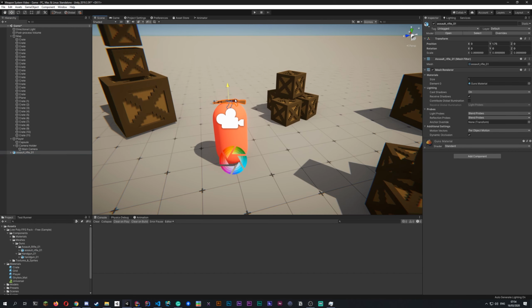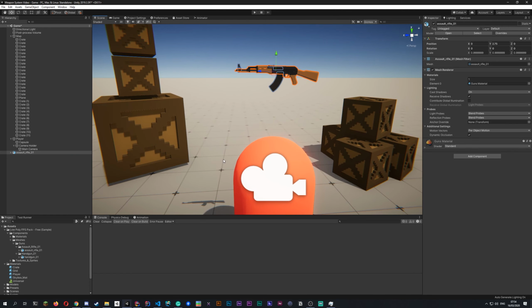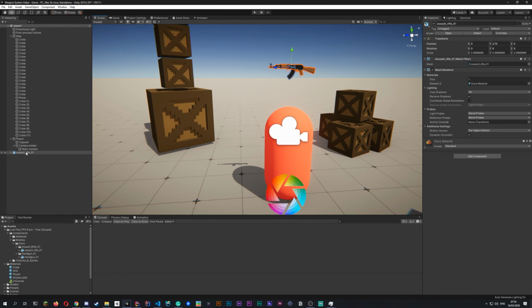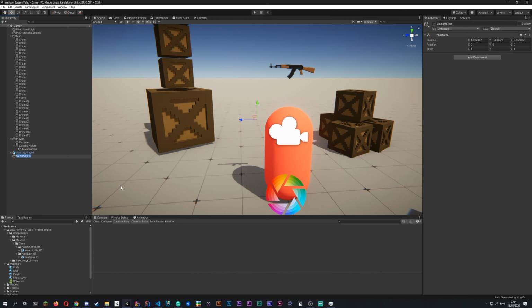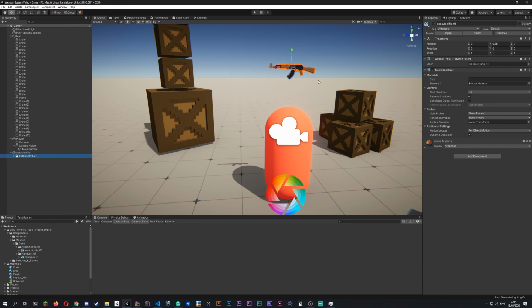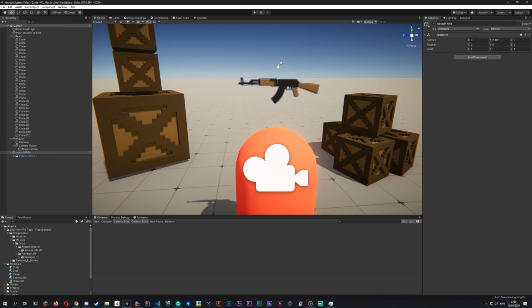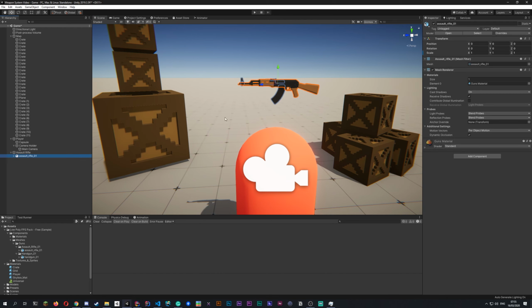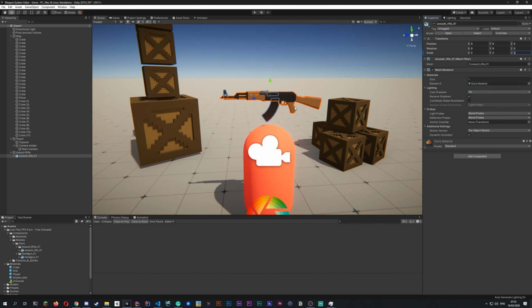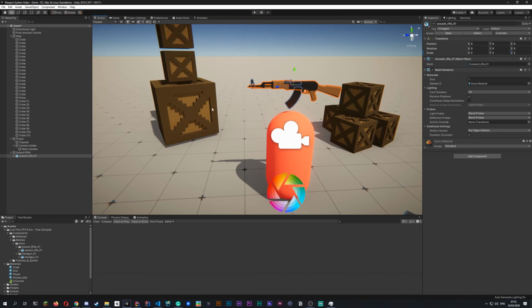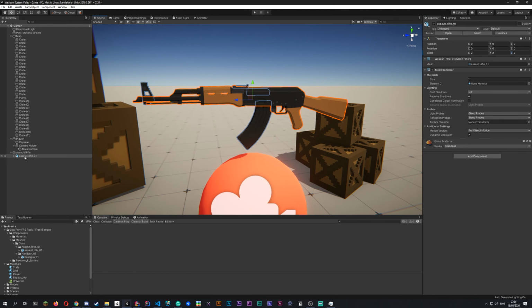So let's add the assault rifle first to the scene. Let's drag it there. And yeah, it's really small, so before we actually even change anything, I would recommend creating an empty, calling it assault rifle, resetting the transform and dragging it up, and then just dragging the assault rifle onto it and resetting. Now we have the actual pivot point of the weapon. Change the scale to something like 2 because this looks much more normal to me.